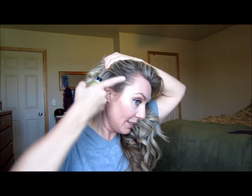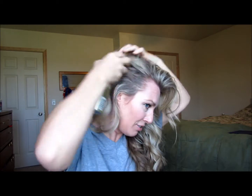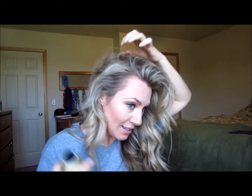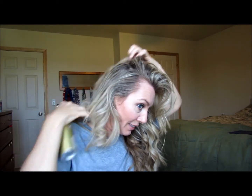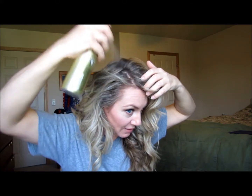Another nice thing for you blondes out there, the whiter the dry shampoo for blondes, the better, because it kind of hides your roots a little bit too. See how dark this root looks? I don't know if you can see, but if I hit it with a ton of dry shampoo, see how it lightens it up? Wherever I tend to get the greasiest is right in here. But if I'm using dry shampoo, I've gone 5 days without washing my hair and nobody can tell. I mean, dry shampoo is like the greatest thing.